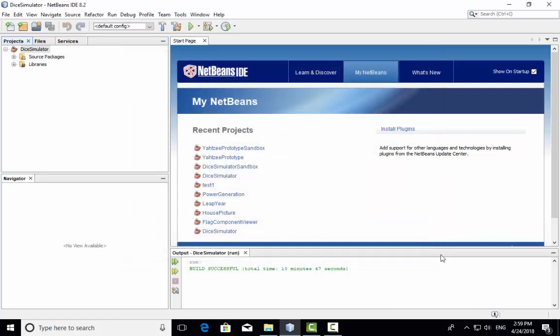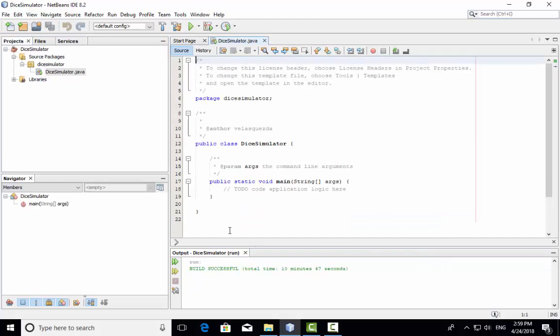And you'll see that what NetBeans does is it creates a project for us, creates a whole directory structure up here, allows us to get started, and creates a main method. Now, every Java program has its own main method. I tend not to like to put a lot of stuff in the main method, usually just testing code, so we're going to leave that one as it is, but we're going to create a file here in the same project, and in fact in the same package, and we're just going to call it the die class.